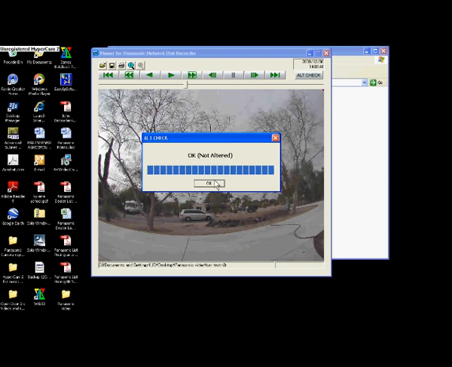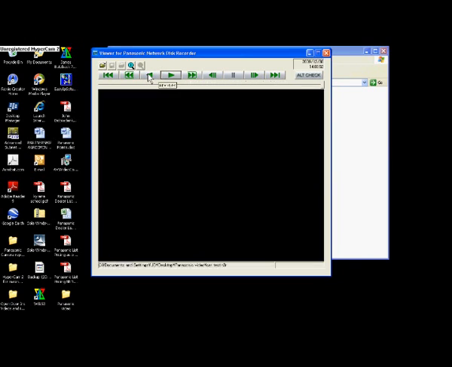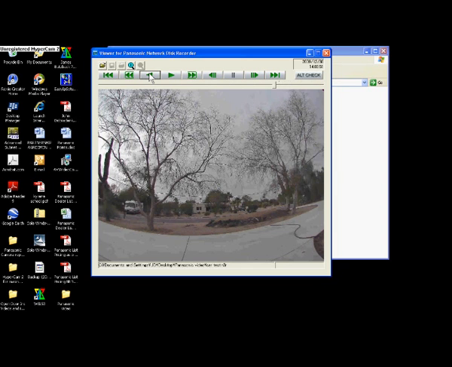I've got my alter check, so it's okay and it hasn't been altered, and I can move frame by frame. As we hold over this, it'll tell us next image, pause, reverse the image, just a regular play. This is just a reverse play. And obviously rewind and next record. So I can just move this along to what I want.